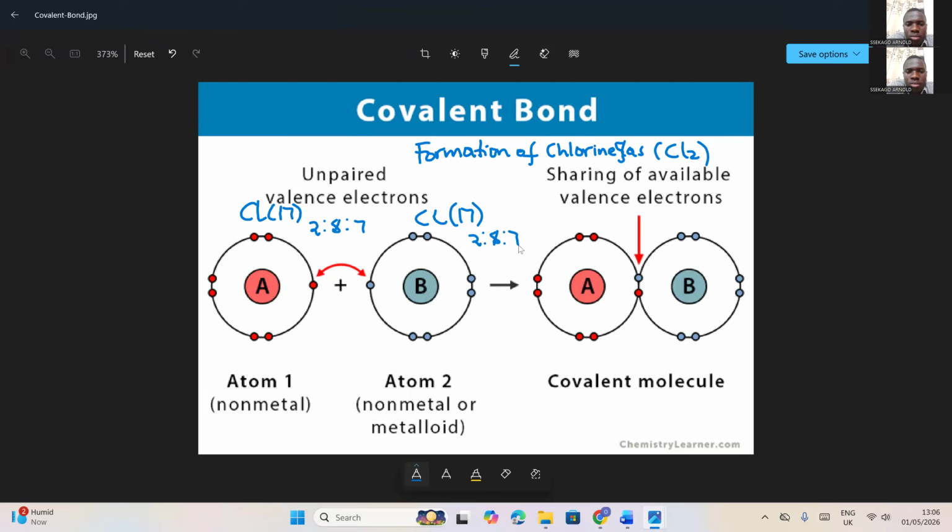Hope you still recall how I told you to fill in these electrons. So you see here we have arrows interchanging, meaning that they share; each atom contributes. So you represent them by joining the two circles to show that there is sharing of electrons, like that. I hope that is understood.